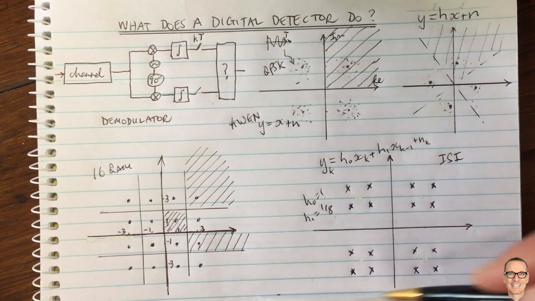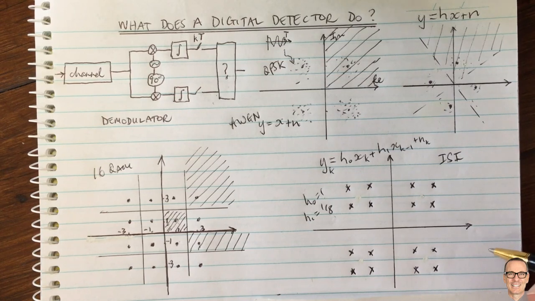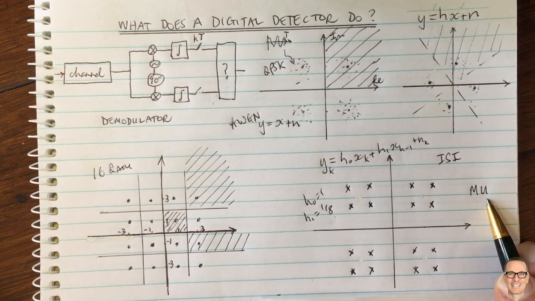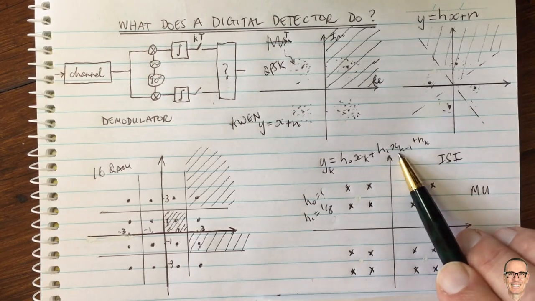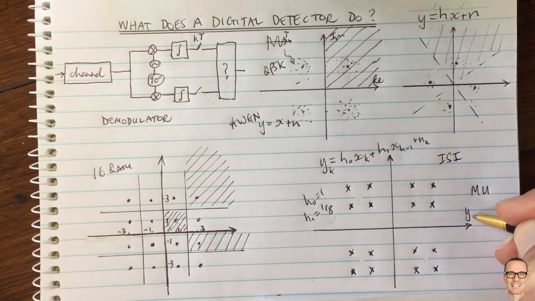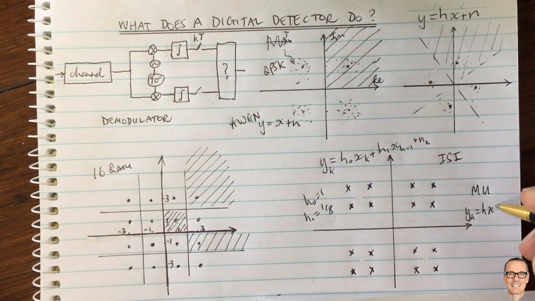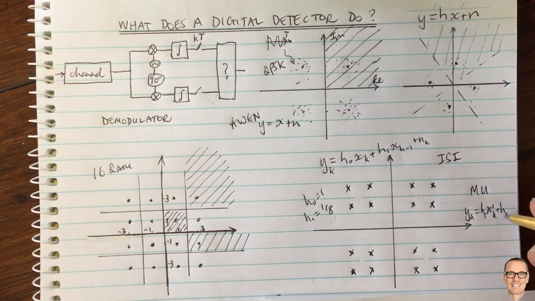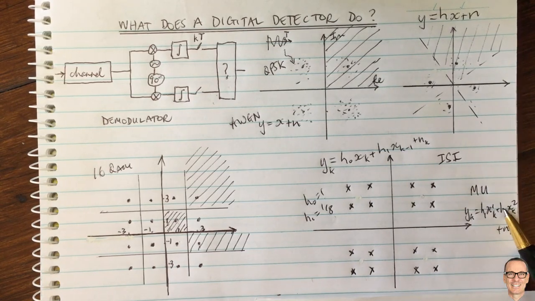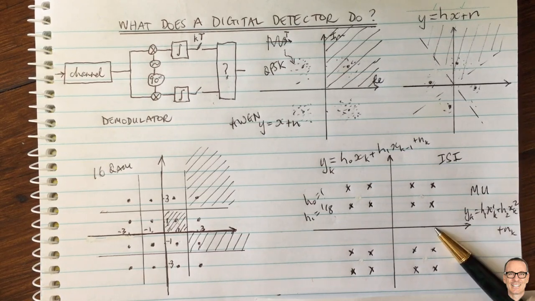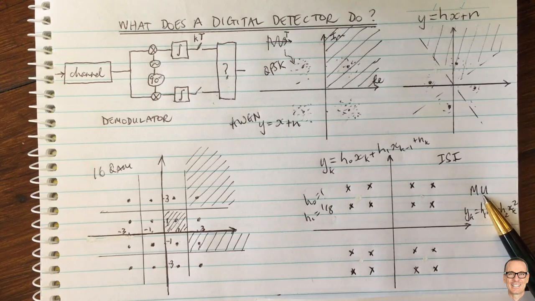This type of constellation also occurs for multi-user interference, not just ISI. In multiple cells or neighboring cells in wireless cellular communications, the equation would be Y at time K equals H1 times X1(K) plus H2 times X2(K) plus N(K), where X1 is user 1 and X2 is user 2. Depending on H1 and H2, you get similar constellations, and you'd need sophisticated multi-user detectors. There are videos on the channel about multi-user detection.